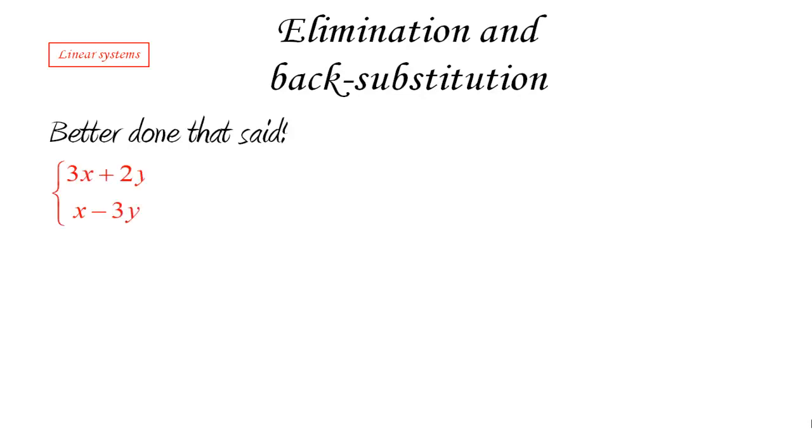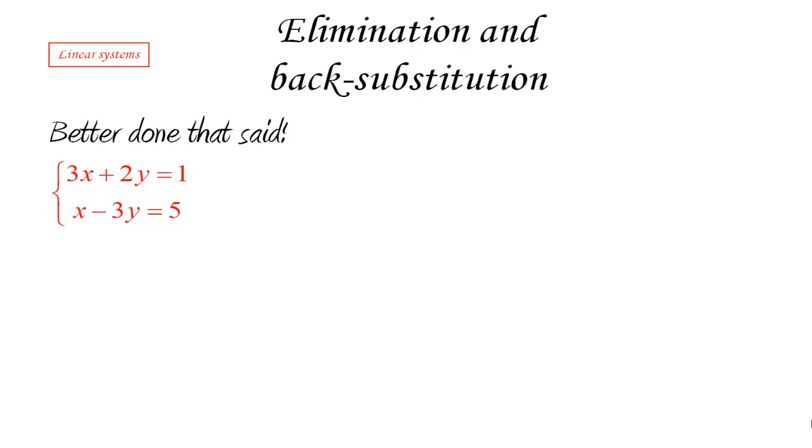Also, I'm going to show it to you by using a very simple example of just two equations and two variables. The method is exactly the same when we have more equations and or more variables. The only difference is that it can get a little bit longer. Okay. So what does this method consist of?